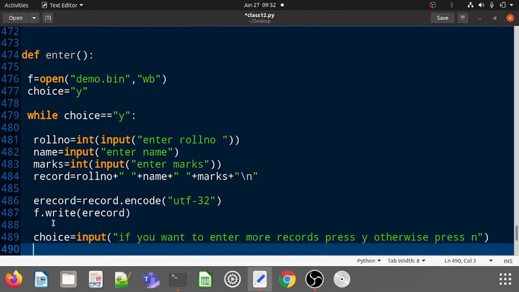So all the records you have written. After that I will close my file, f dot close.